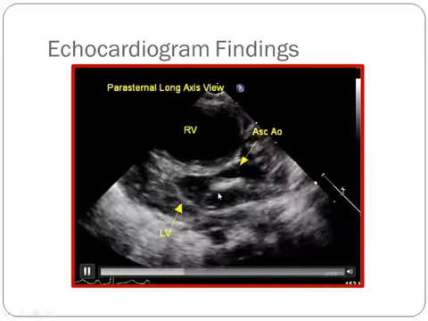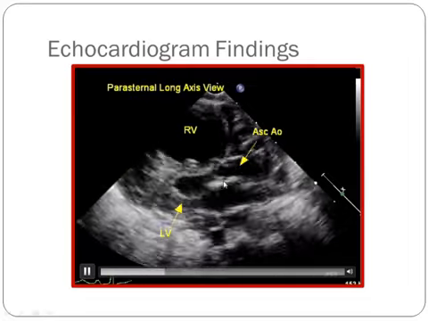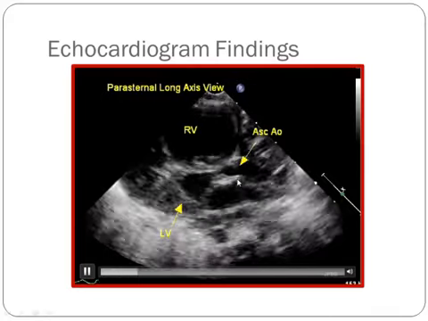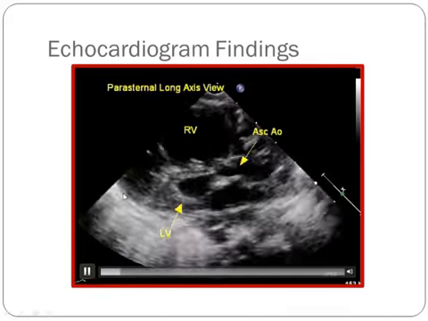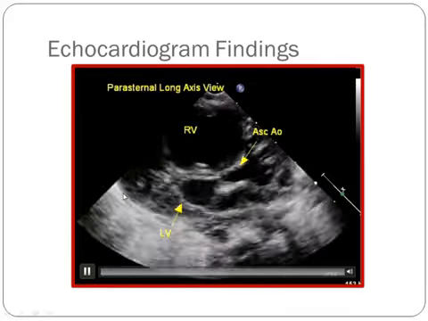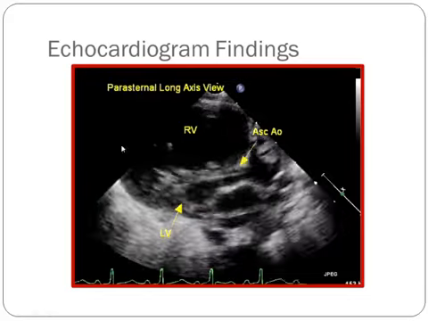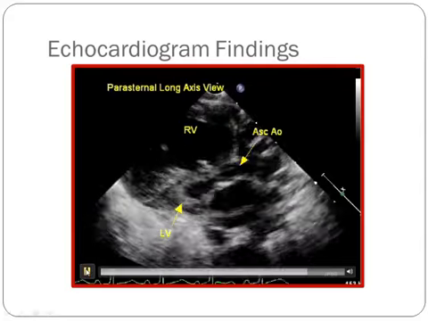You do see some movement of the mitral valve, so it's not really atretic. And you see some movement of the aortic valve as well. The other thing that the more astute observers might also notice is that this right ventricle is not functioning very well. So this baby is going to clinically be very sick and is going to need urgent transfer to an appropriate facility that can take care of him or her.